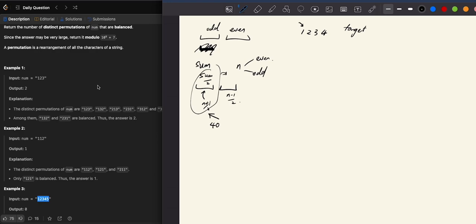So yeah, and then we can look at two. The target we want to reach here is 5, right? But we also need to make sure we are only using 2 digits.